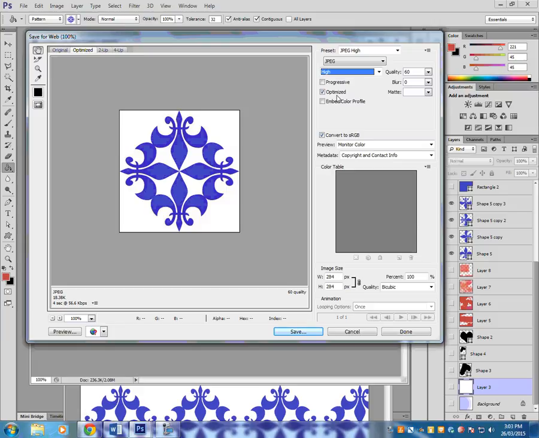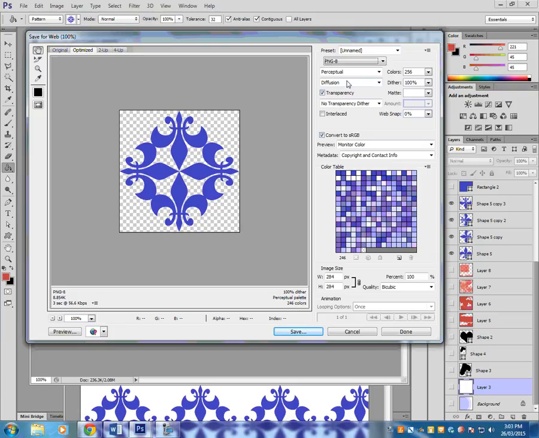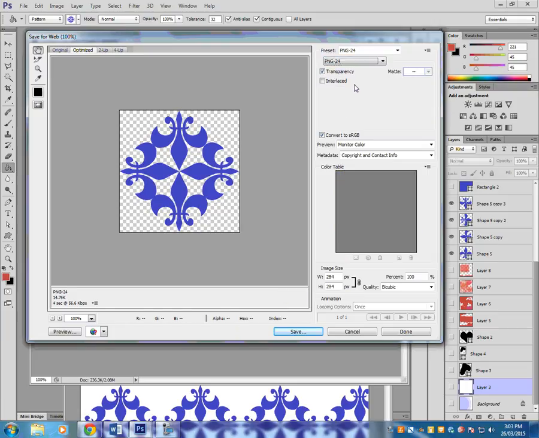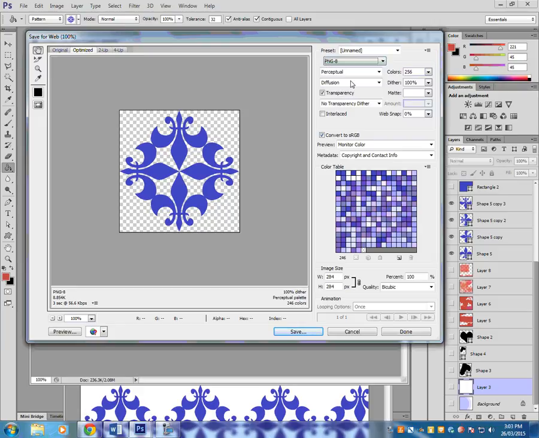But in this case, remember JPEGs can't have a transparent background. We need a PNG or a GIF to have a transparent background. So let's have a look at the PNG option. We've got PNG 8 or PNG 24. I think 24 is the best one. PNG 8 is more like GIF files, I think.